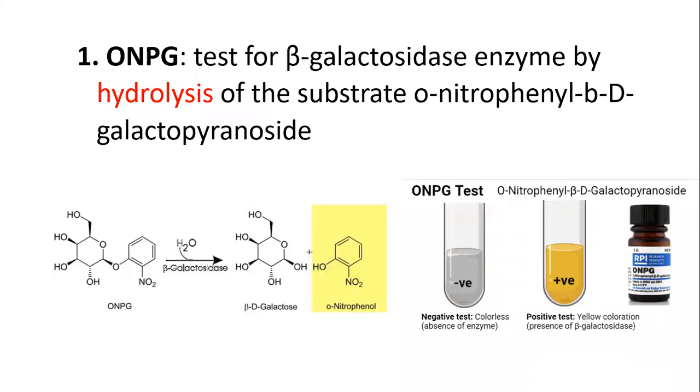Okay, this ONPG is the first test. It's simple. We just detect whether the beta galactosidase enzyme is produced by our bacteria or not. So this is the chemical reaction. ONPG is provided in the culture media. If our bacteria has the galactosidase enzyme, it will degrade it and produce nitrophenol, and nitrophenol will give a yellow color. You have seen it in the first slide, that if our test is positive for ONPG, it will be a little bit pale in color, not that much yellow.